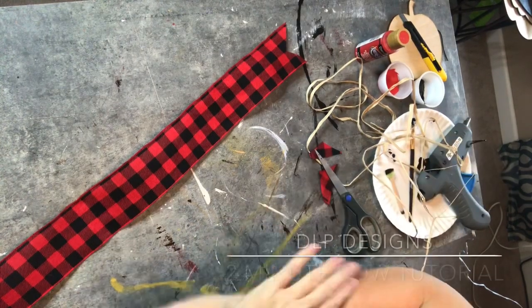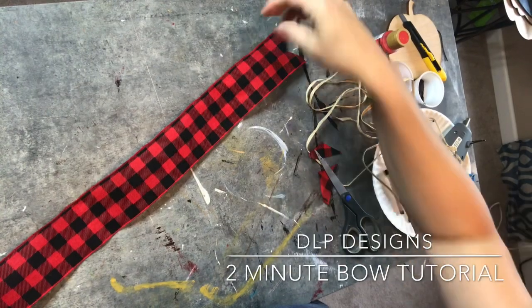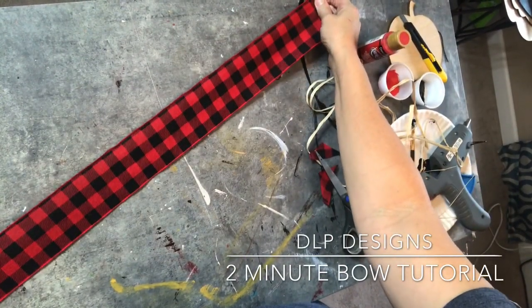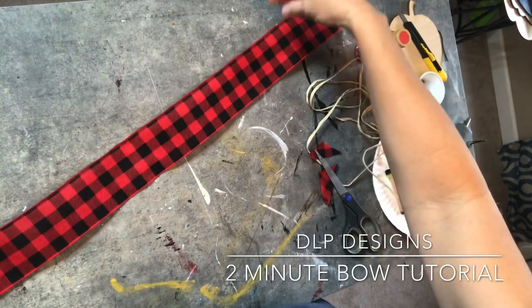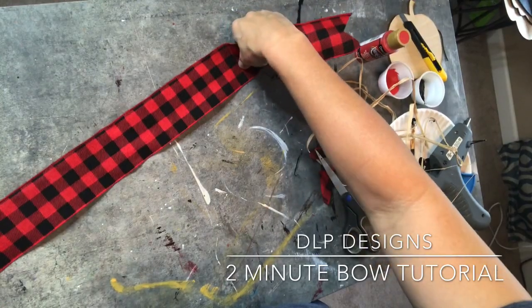I'm going to show you the easiest, peasiest, cutest little accent bow that you could ever do. Here I've got a yard, that would be 36 inches for people who don't do math. That is 36 inches of wired ribbon. This is about 2 1/4, 2 1/2 inches wide.